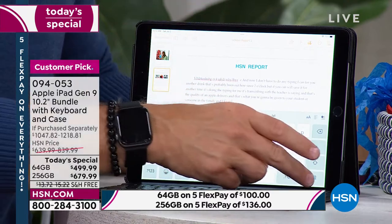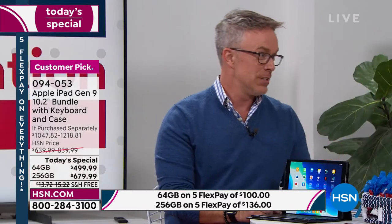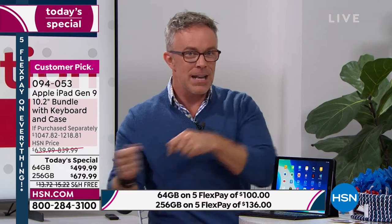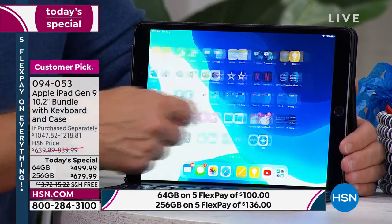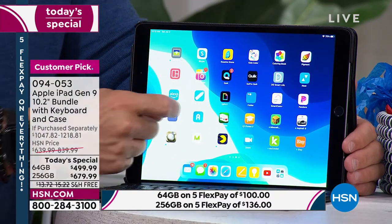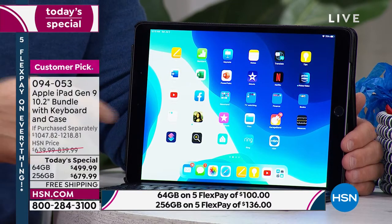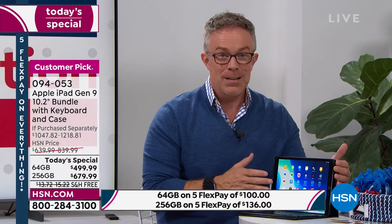One holiday season my nephew asked for an iPad — he was eight years old. Santa's helpers said: he's not going to outgrow it, it's going to grow with him. His interests will change, but he'll always go back to the iPad. At the end of the day, he knew more about how to get onto Zoom calls than most in the family, because it's intuitive. That's where Apple was successful — it wasn't just iconic and stylish, it was really approachable for all of us. That's why more people get their hands on Apple, because they can do more with it.